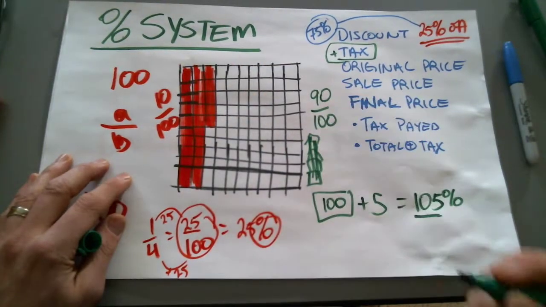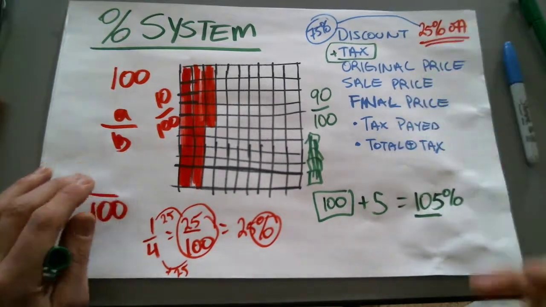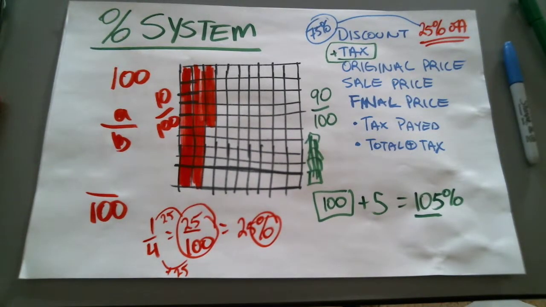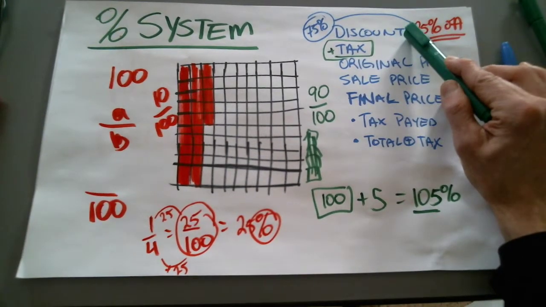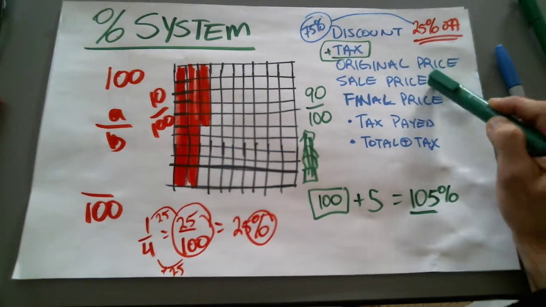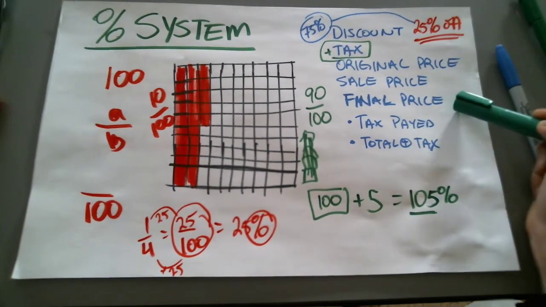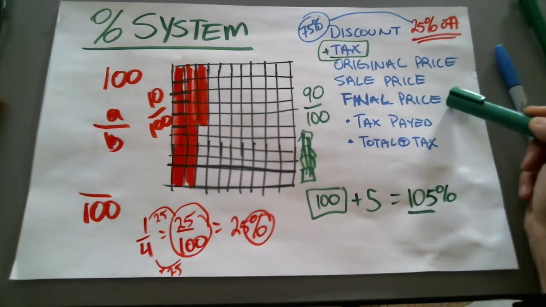Everything including those squares. The original price. The original price is the ticket price. So if you go to buy a pair of jeans that are $20, that's cheap jeans, by the way, $20 would be the original price. The sale price is if we take 10% off of those jeans. I know that's $2. Don't worry if you don't. So 10% of $20 is $2. So the original price would be $20. The discount was 10%. The sale price would now be $18.